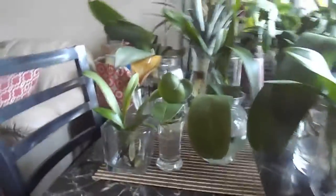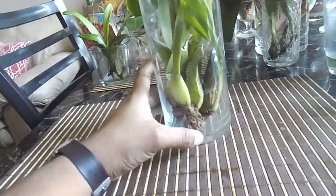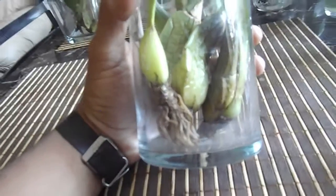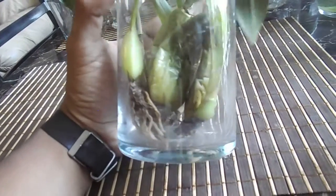And let's see here. Here's an Oncidium type. These are, I don't know what they are. These were just experiments that I put in here. They have roots, but no good roots. They're just there. Yeah, the roots are okay.